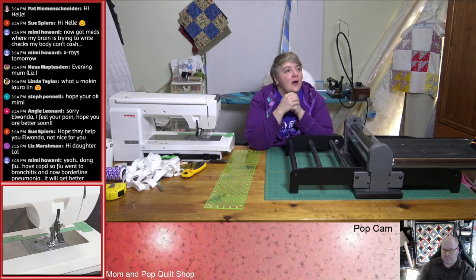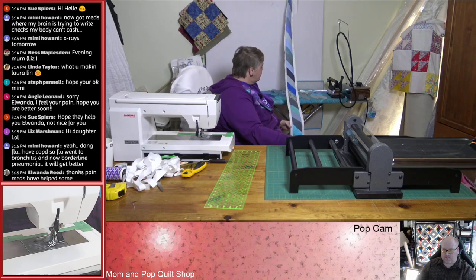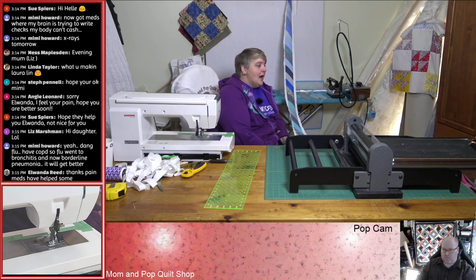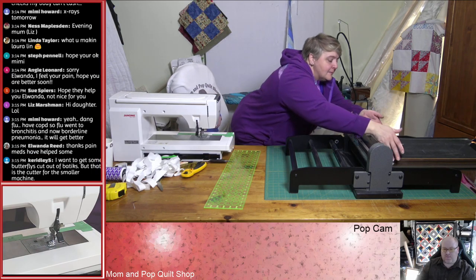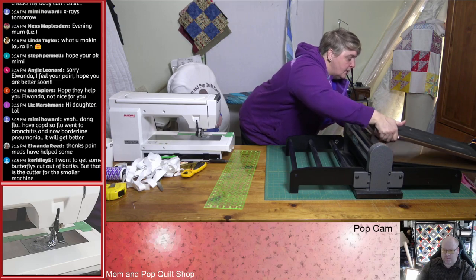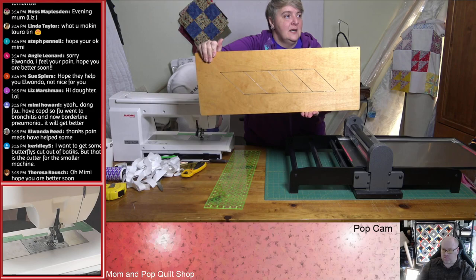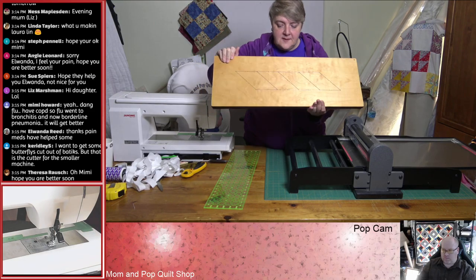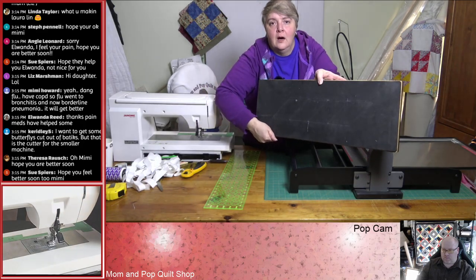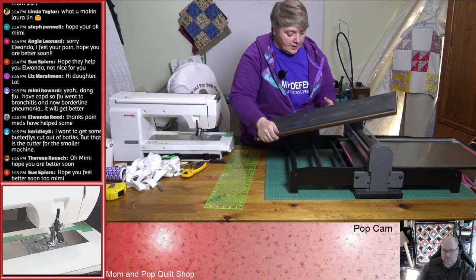So everybody, what are you making? Okay, hello, Linda Taylor. I am doing my own kind of design. I have a parallelogram cutter for the AccuQuilt Cutter 2. I'll show you real quick before I start cutting some. That is the knife set, just so you can see it on that side, because you can't really see it on the other side with the foam. So you can see that. And we're going to cut a bunch out.